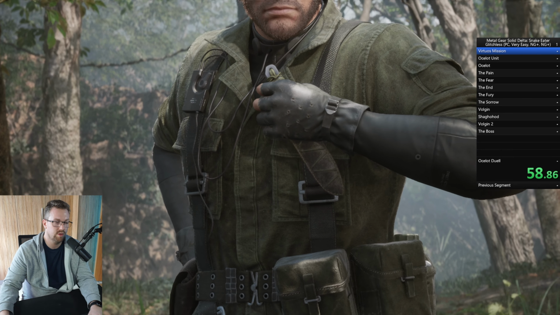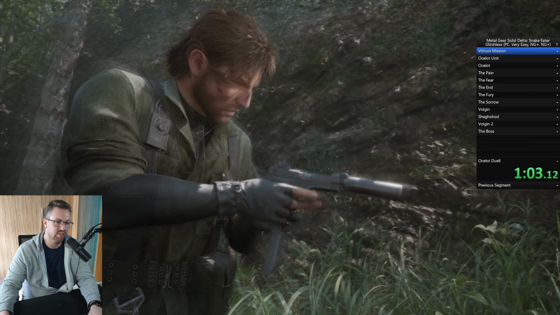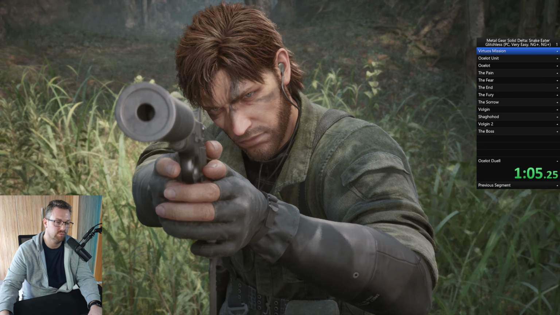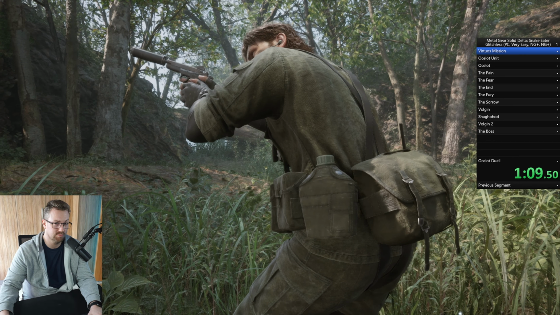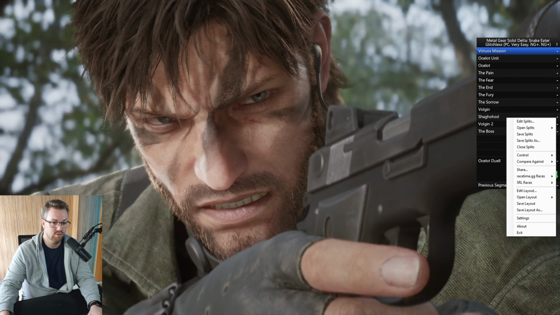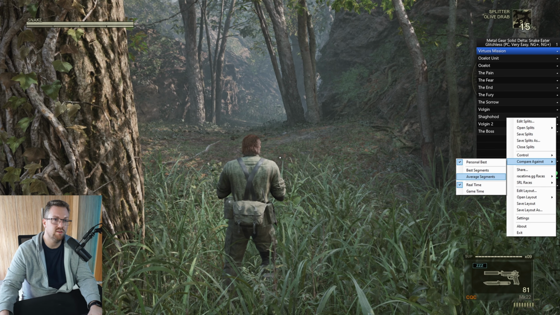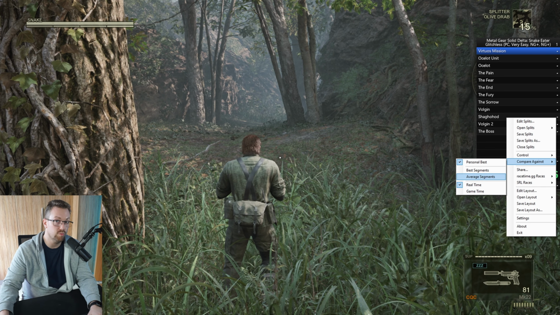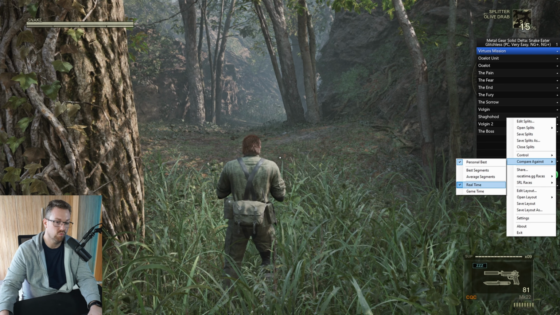Why is that? Well, you were missing one last piece of information that you need to set in LiveSplit, and I purposefully left this for later to explain quickly what real time and game time are in LiveSplit. In LiveSplit, if you right-click again and set Compare Against, you have a bunch of options here. Personal best, best segments, and average segments are basically comparison methods between your former runs and your currently active run. Real time and game time are two timing methods, and they're completely different.